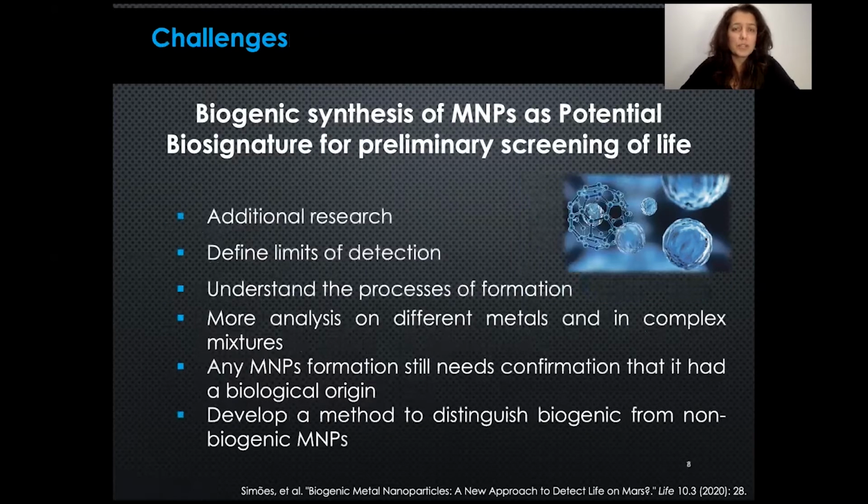Of course, there are still some challenges regarding this. We need additional research, we need to define the limits of detection of the metallic nanoparticles, and we need to better understand their formation. And of course, any formation of metallic nanoparticles when doing the screening would still need confirmation that it came from a biological origin. So we do need to develop a method to distinguish biogenic from non-biogenic metallic nanoparticles.